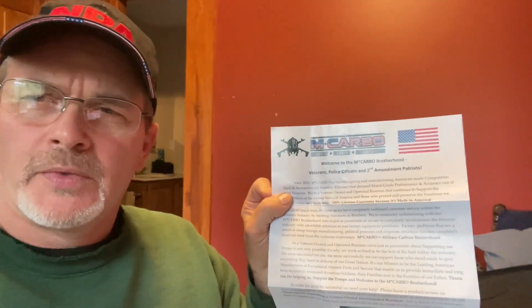After shooting that 30-06 automatic for a while and not really liking the trigger, I did a lot of research online and found M*CARBO. They actually make a spring - just a small spring - that you order to replace the spring inside to reset the trigger. It's supposed to ease up on the trigger pull a little bit, said it could maybe reduce it by half, so that'll be awesome.